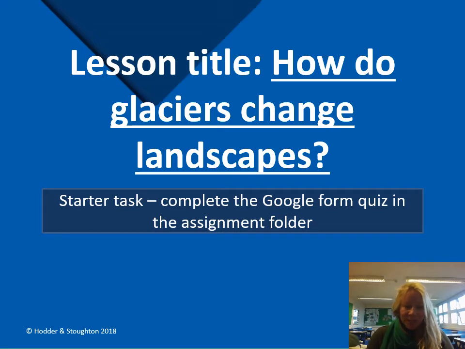Okay, so moving on with glaciation, we're now on to lesson 3 of the topic. Your title for today is How Do Glaciers Change Landscapes? So we're going to have a look at how they carve their way along mountainsides and down through valleys and what processes occur in the meantime. So that's your title for today. Please make sure you write that down with a date.